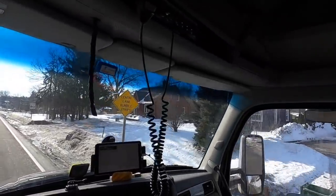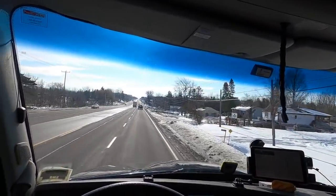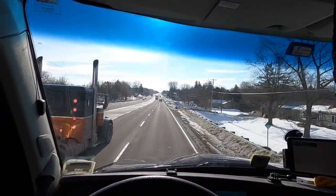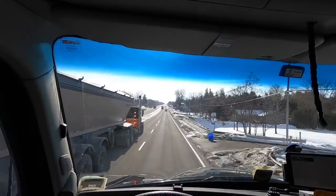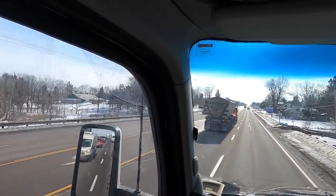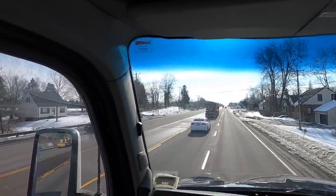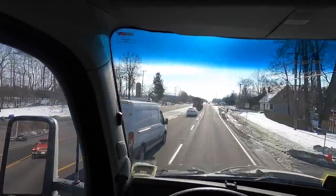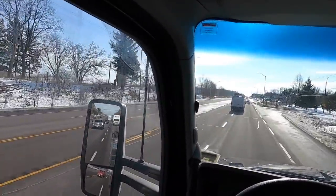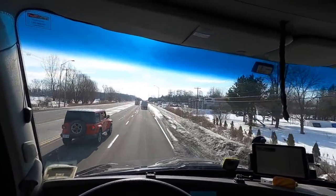RV trailers everywhere. And quite often I see a for sale sign, because these RVs are so expensive. Oh, check this out, a guy in a Volvo pulling a rock truck. Hold on, you see this? That's pretty much what I'm picking up, a truck like that. This guy had a four axle trailer, and I didn't catch how many axles his truck had.